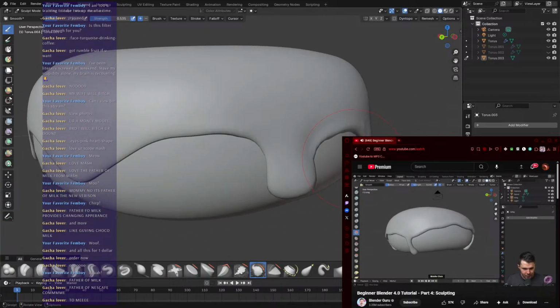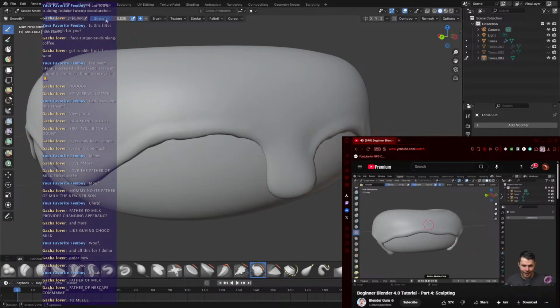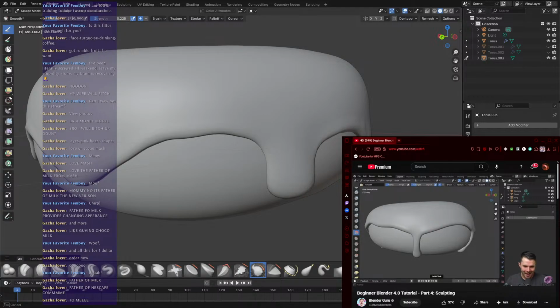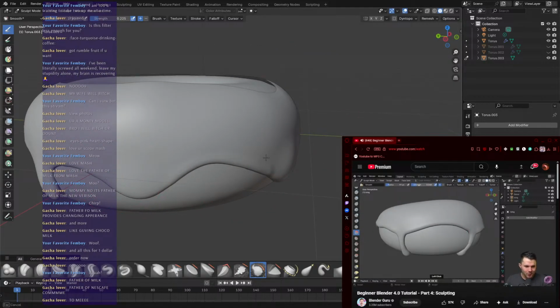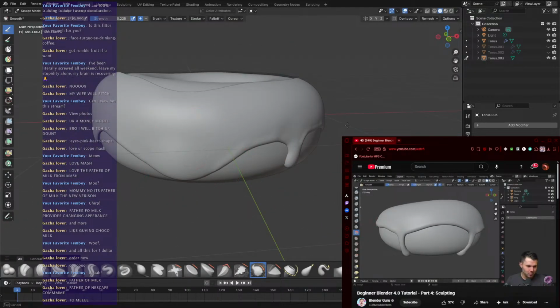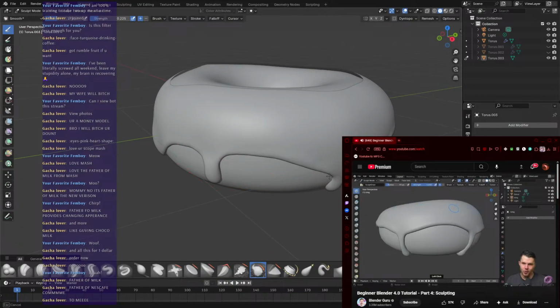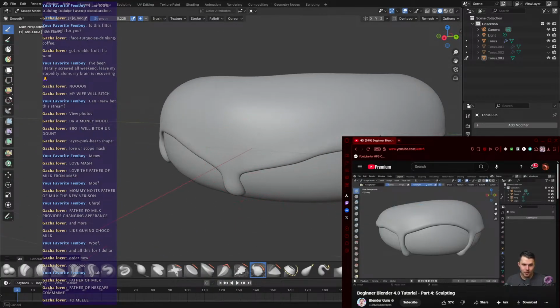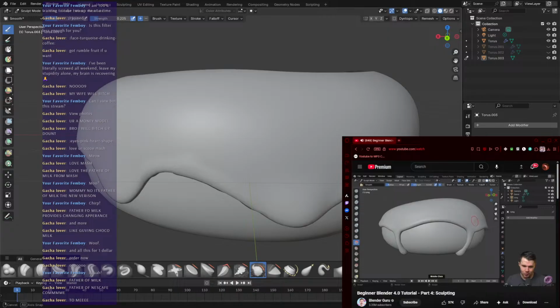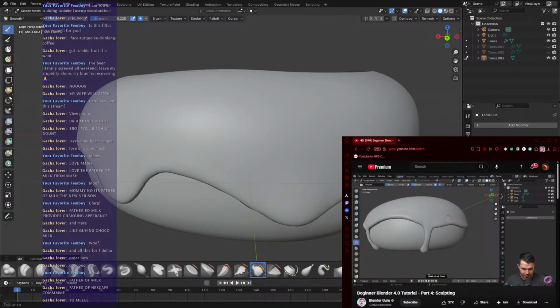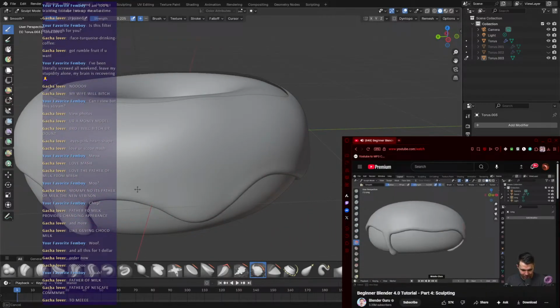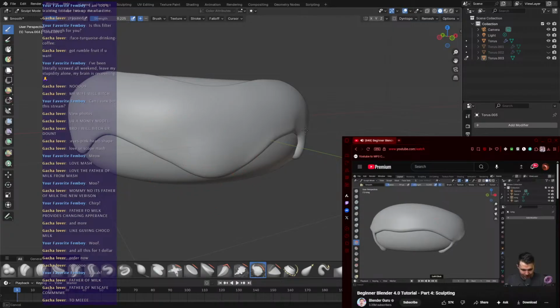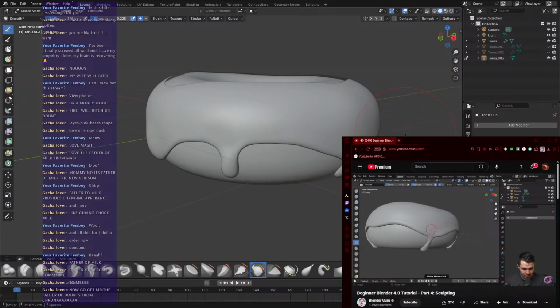For whatever reason, the smooth tool, which you can also access at any point when you're in sculpt mode by holding down shift, will temporarily invoke the smooth tool, and it'll use the value that is on the smooth tool. So you'll be in this mode and then you hold down shift and it'll actually not use this value, but the value that's on the smooth tool. Again, ZBrush is the competitor, so some things are a little weird here. Anyways, it's a little too high. Just turn it down. All right, there we go.